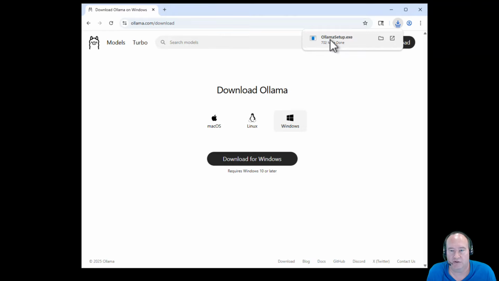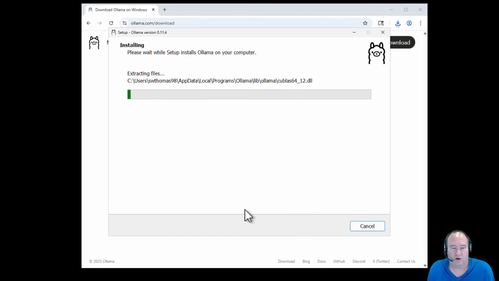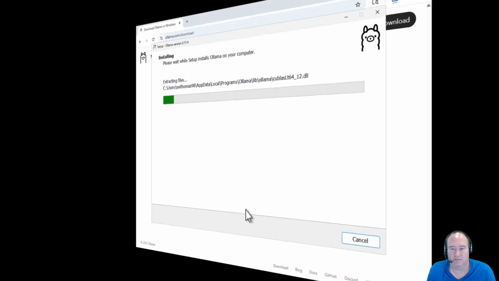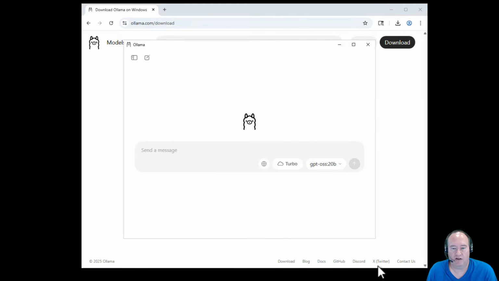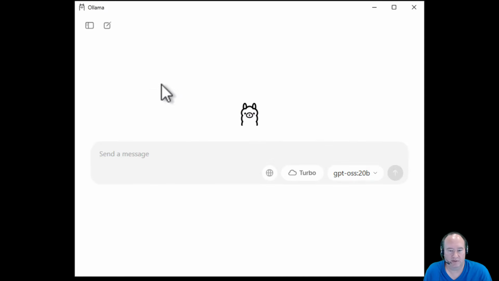Now once that's downloaded, I'm simply going to click that download link and install this program, and I'll show you a few of the steps here as we get started, and simply click install. This whole process takes about 2 minutes, so I'm going to pause the video and jump right back in once the install is complete. Once the setup is complete, it automatically opens the Ollama interface, and this looks very similar to other ChatGPT based interfaces that you might be experienced with.